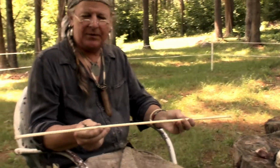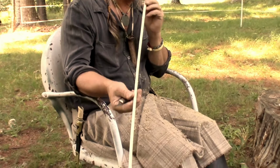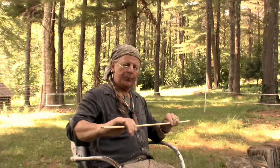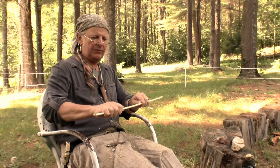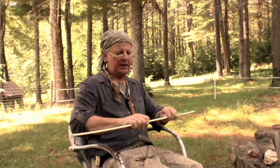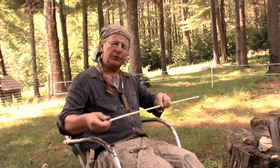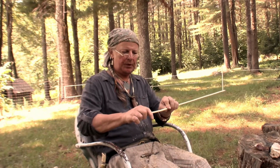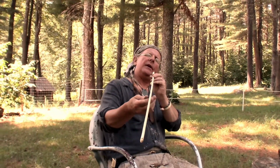So here we are. We've got the shaft all scraped down, real pretty like, still a little crooked. You can kind of sight down it and see, but you can be careful. You can take a lot of that crookedness out. This isn't severely crooked. If it was severely crooked, we'd get a fire under it, heat it up, you know, and bend it. But this will straighten out pretty good.